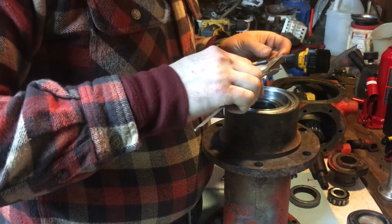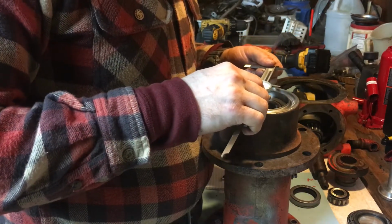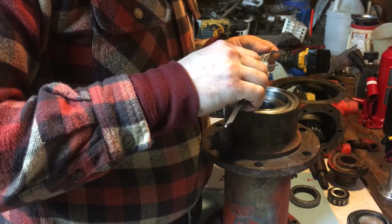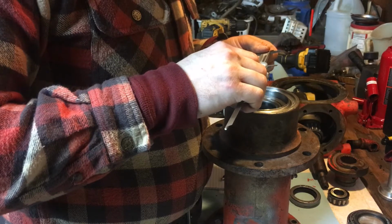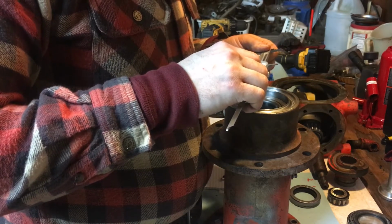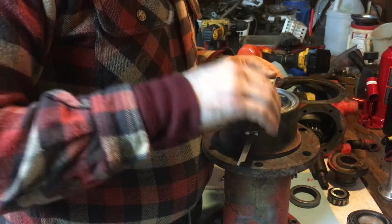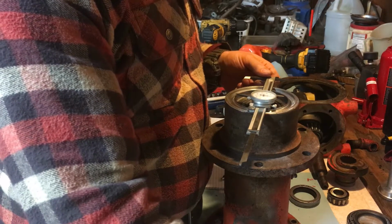I want to know. Now that's a little bit bigger. Well, it wouldn't be 3.3, it would be, this measurement is 3.2... 2.203. Let me make a note of that. 3.203.